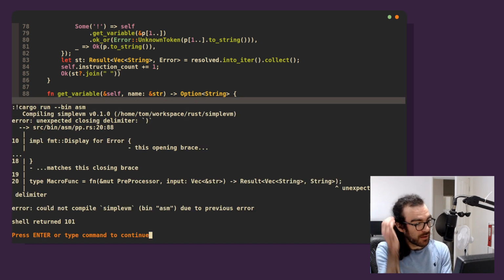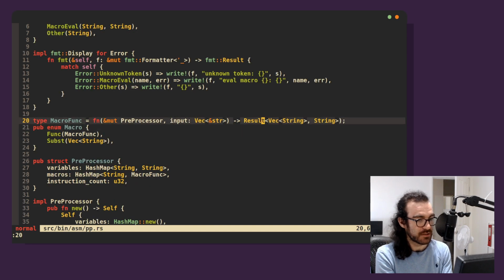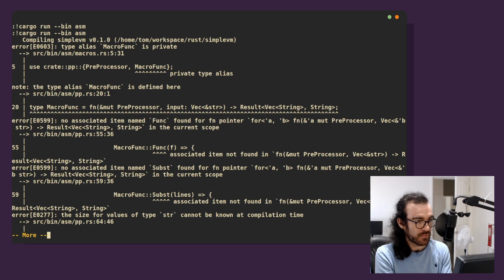Okay, cool. Closing delimiter. We missed a thing. Excellent. Macrofunc private type alias.